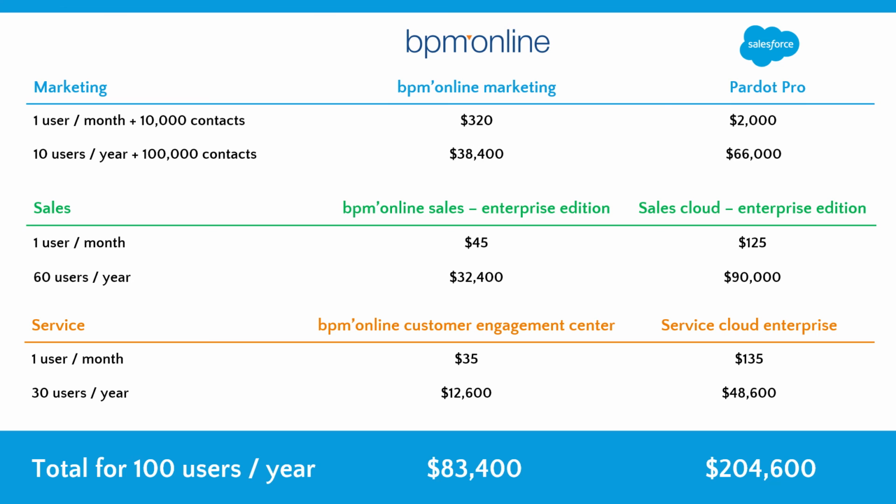Salesforce has a performance edition that combines Sales and Service Cloud. And yes, so that's true. You can kind of bundle them. So does Bpm'online have a similar combined all-in-one solution where you can have all the three different areas that we looked at? Oh, absolutely. So, as I said, the product is one and the same altogether. It's just a matter of how you license it. And we have bundled pricing either for each individual one or any combination of the two or all three.